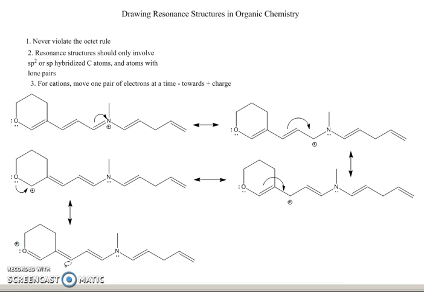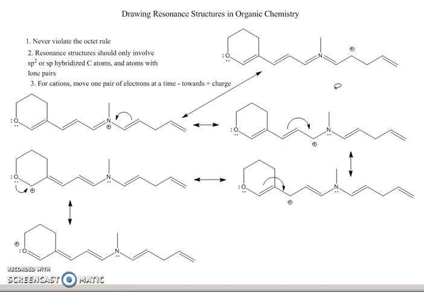Now there are a couple of other resonance structures you may be tempted to draw for a molecule like this. For instance, you may be tempted to take the double bond over here and move this pair of electrons towards the positive charge on the nitrogen, as shown by this arrow. But this structure has a serious problem — it has a violation of the octet rule. If we count the number of electrons around the nitrogen: 2, 4, 6, 8, 10. So this violates rule number one, and we don't want to draw that one.